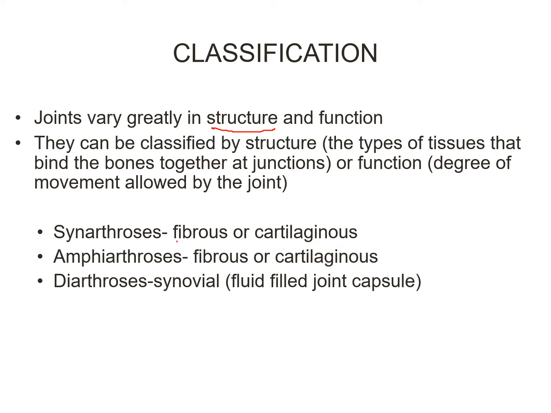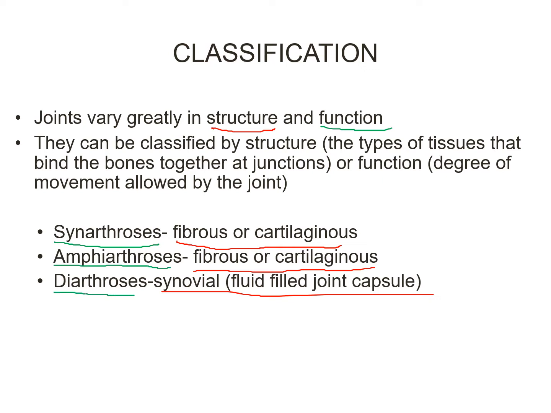And you can see this is the anatomy description right here. So I'll talk about those in just a second. The other way we can classify joints is by what do they do, their function. And we're going to have three different functional classifications as well. So yes, shape determines function, right? We've been talking about this since we first met, day 1, chapter 1. Shape determines function, and it's no different in the joints. And you're going to see that the shoulder joint is a little different than the hip joint, which is different than the knee joint, and they're all going to work a little differently.